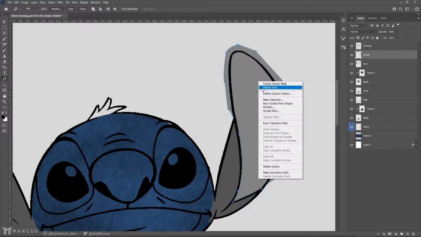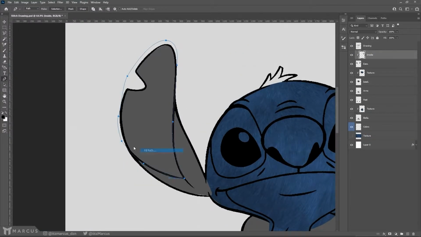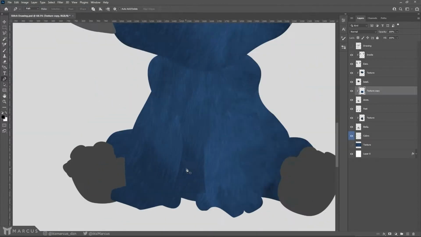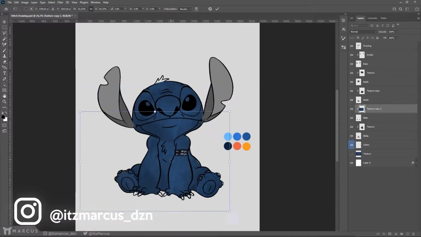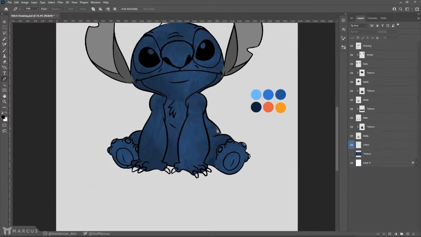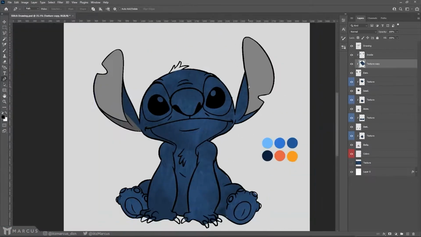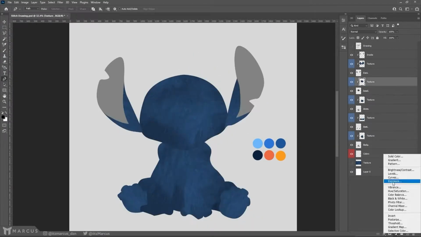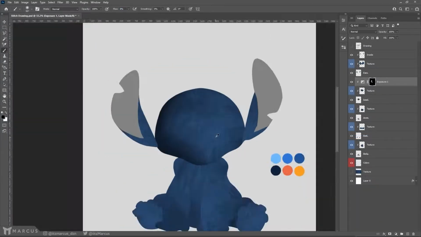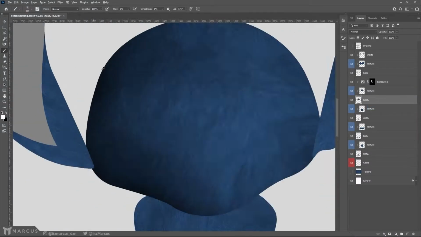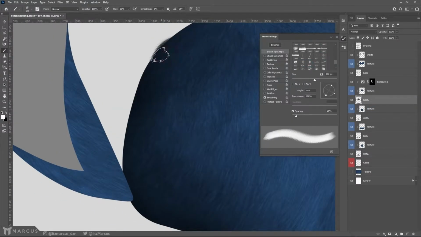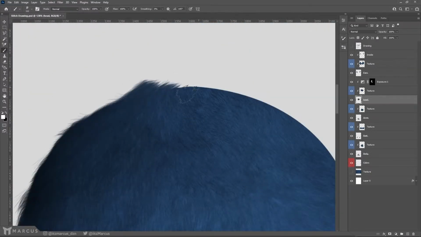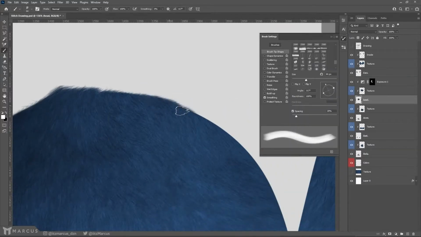I then made another layer for the inside of the ears just to make things a little easier. Once all the shapes were filled, I added some basic shadows to the head, as well as drawing in some hair by using a hairbrush. I used the hairbrush for 90% of this piece, and it just makes things a lot easier blending wise and good for adding a lot of detail.